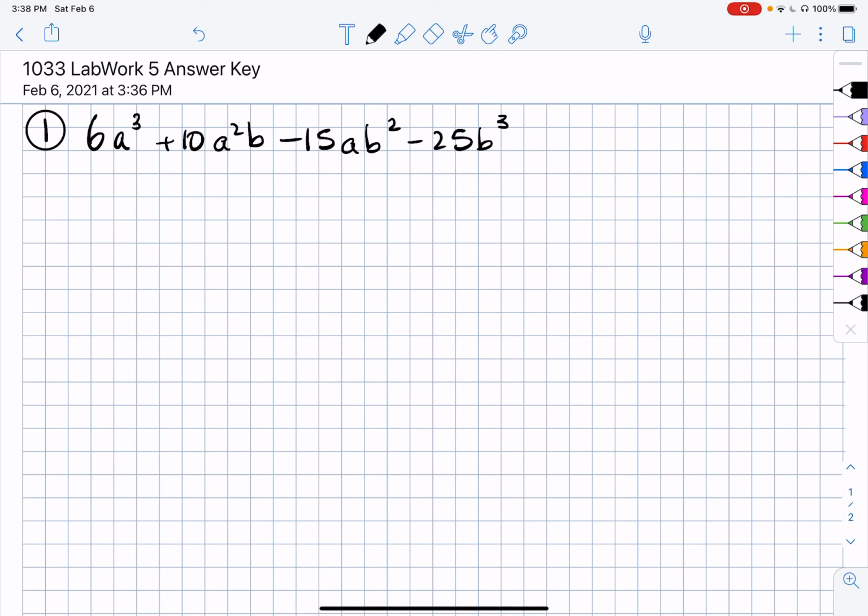Now, here's the biggest part that you always want to check. Because this is a binomial, 2 terms, this is a difference, right? So we want to see if this is a difference of perfect squares. Although a squared is a perfect square, 2 is not. So therefore, I'm done factoring. I cannot factor that anymore. So this right here should be choice C, and that should be my answer. There we go. All right, on to number two.